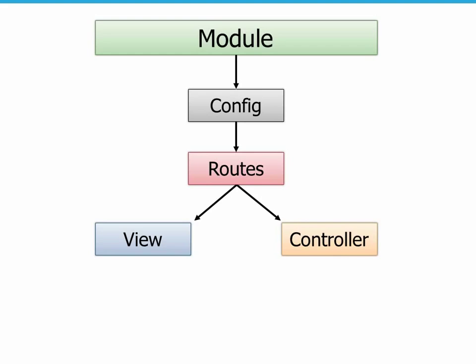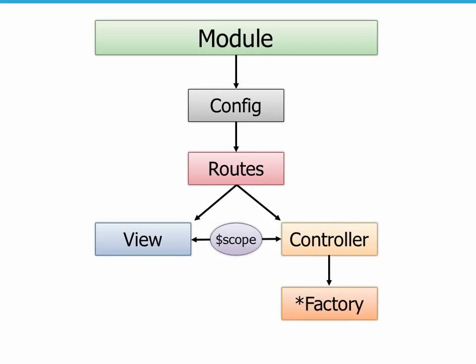And this is the way I would definitely recommend you do it. Now, a given controller would then, of course, have access to the scope object, which the view will bind to. We talked about that a little bit earlier. Rather than having all the functionality to get data, update data, and perform CRUD operations, in a more real-life application controllers will call out to factories, or I put a star there because you might have services, providers, or even values you want to get. There are a lot of different ways you can access data, even resources.